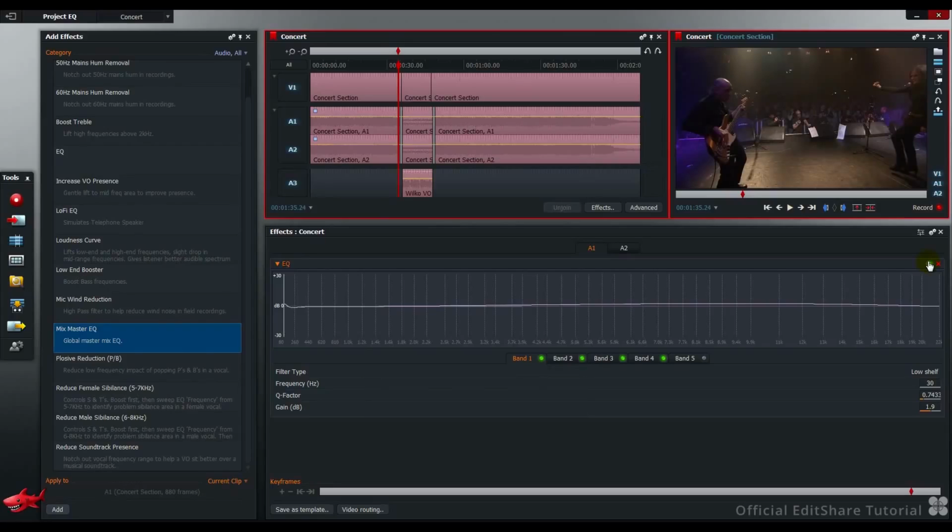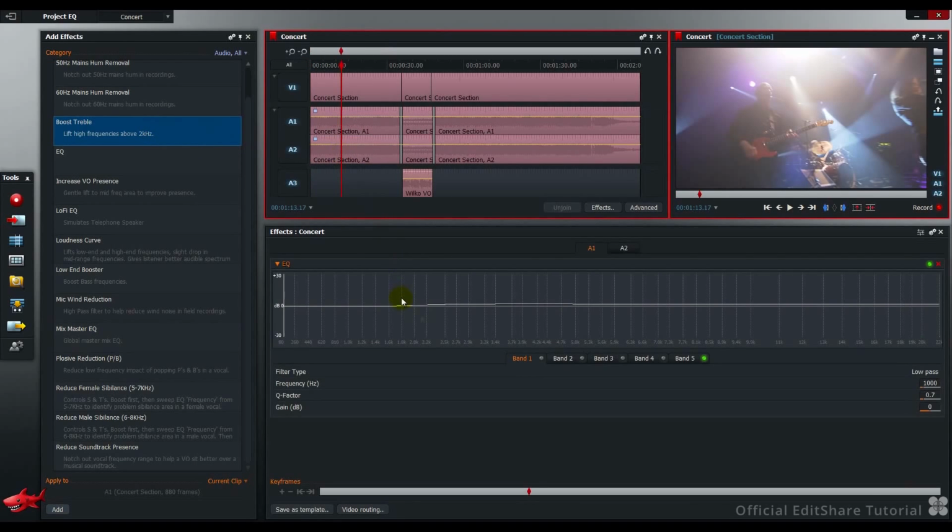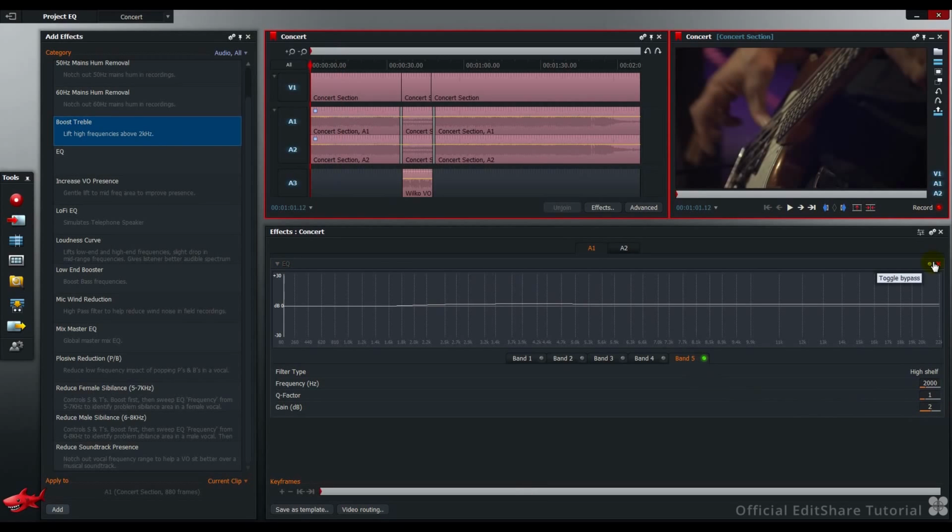That's warmed up the bass nicely, given it some punch, and lifted those high frequencies. Let's just remove that. If you think your audio is lacking clarity, try boosting the treble. Here, only the upper mids and the high frequencies are lifted very slightly. I go to band 5, which is the only one turned on. It's just a couple of dB. Let's hear that in action. Turn it off first of all.